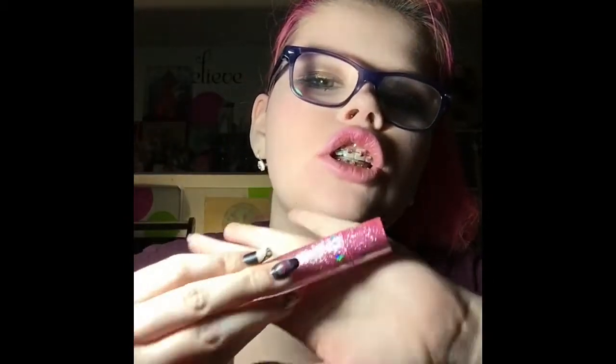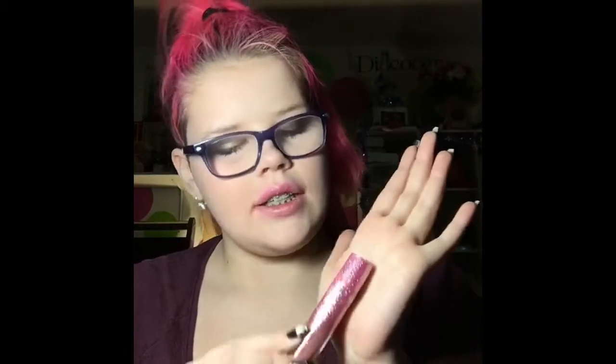I'm so excited to announce that I got my Jeffree Star holiday Christmas collection! Most of you guys know what the packaging looks like — it is a very pretty glittery pink package. One thing I really like about these packages is that the glitter doesn't come off; my fingers aren't glittery.